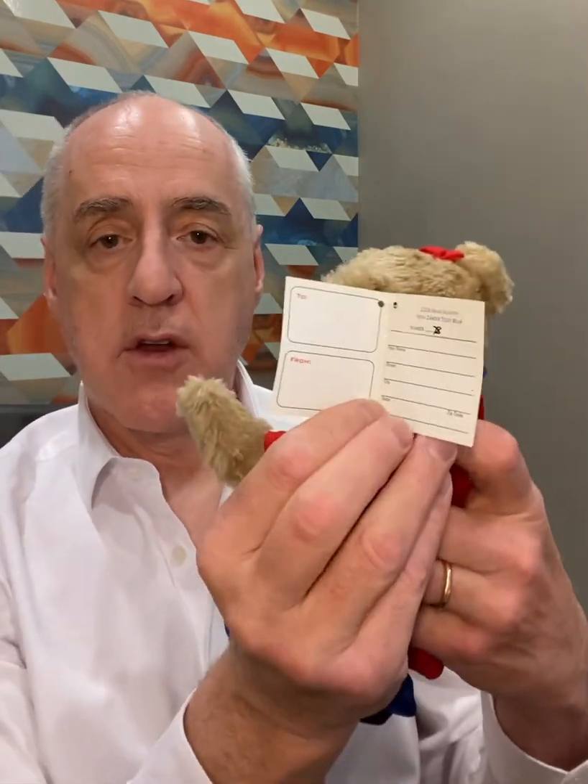It's truly an amazing piece — thank you for letting me share this with you. It even has a little zipper in the back that undoes so you can take the outfit on and off. It's a great teddy bear. Limited edition — we've only got a few left. If you want to order one now, you can. Each one has an ear tag with hand numbering on the inside; this one is number 28. So it's a rare piece.